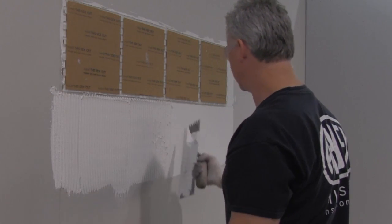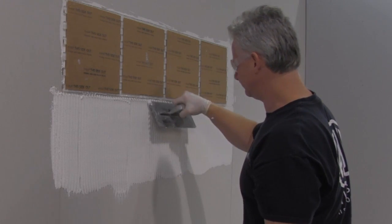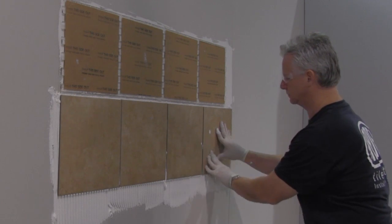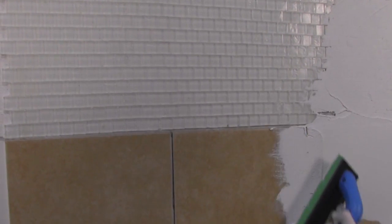Press tiles firmly into the material. The position of the tile may be adjusted for up to approximately 1 hour after installation. Tiles can be grouted in 12 hours.